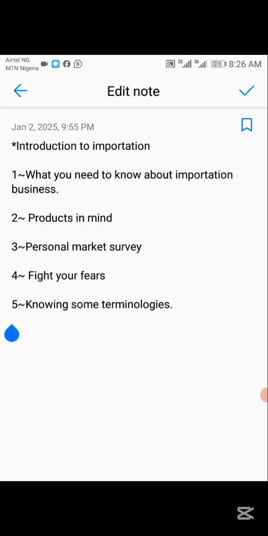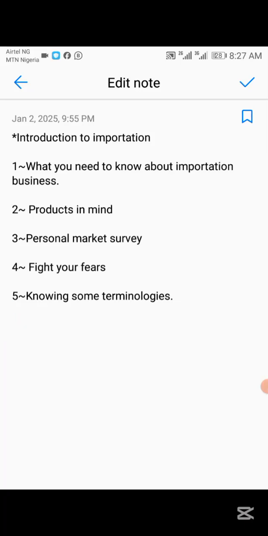And then the next one, we are going to have fight your fears. The truth about this point is that you will need patience, and you must be stable. You must be stable emotionally, you must be stable psychologically, you must be stable financially. See, forget all these stuffs that you will just be panicking unnecessarily, because there are times that you are going to order a good, and by the time we come to the practicals, you are going to see where I'm going to show you some of my chats where I had to be calling the merchant, to be telling him, where is the good, because I was already panicking.